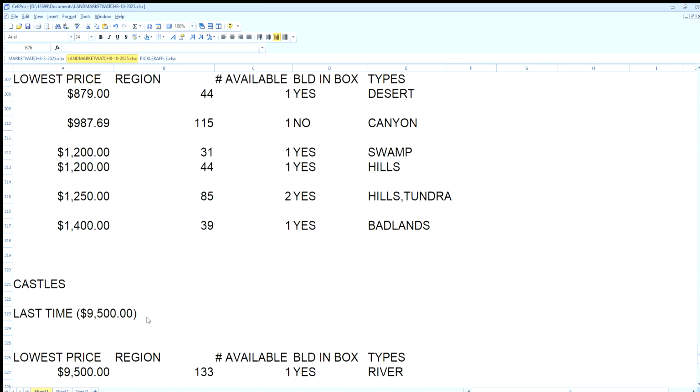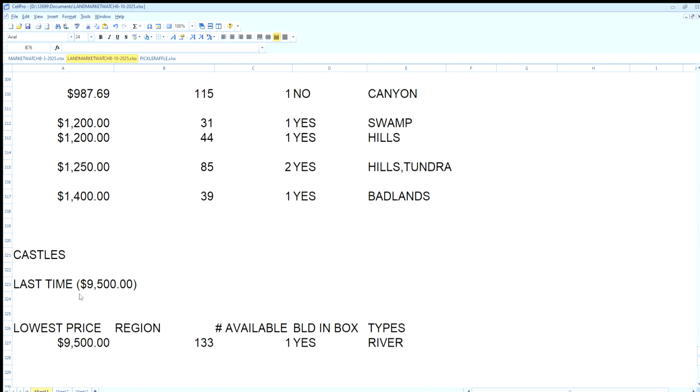And then castles, there is still that castle in Ravenwood for $9,500. No other castles have been listed.